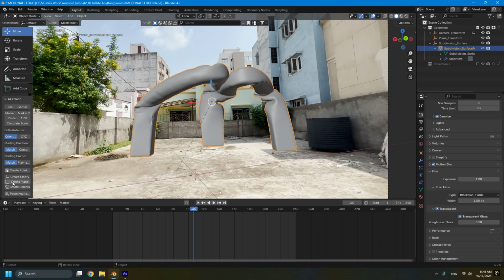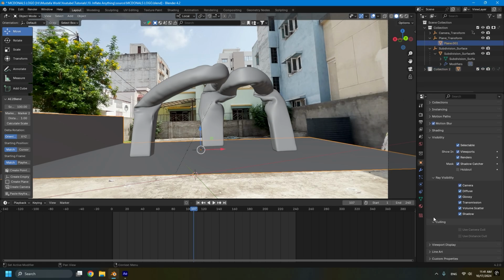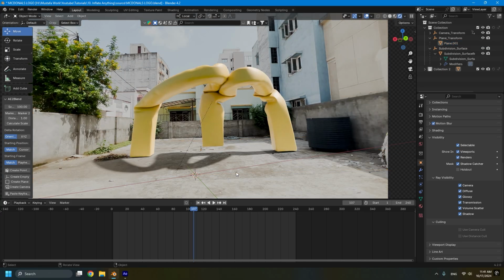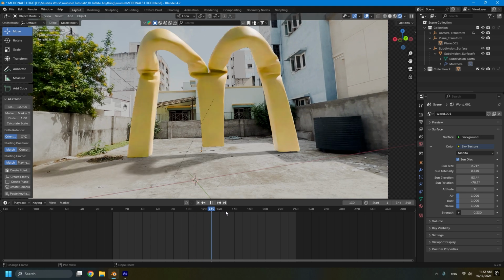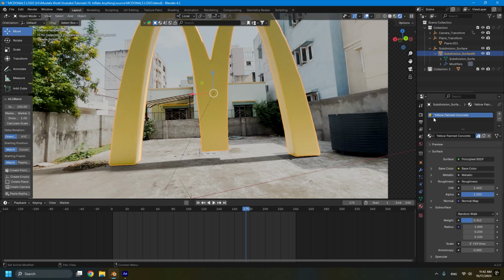So we copy the position, orientation and scale of the plane and we paste it here. As you can see, our plane has been pasted and we apply the shadow catcher on the ground plane. So it is transparent and it catches only shadows. I will mask the shadows and object differently for the post processing work. It makes it easier, and I also applied a sky texture for the environment. You can see the settings here. As I move through, you can see our object has been properly tracked.